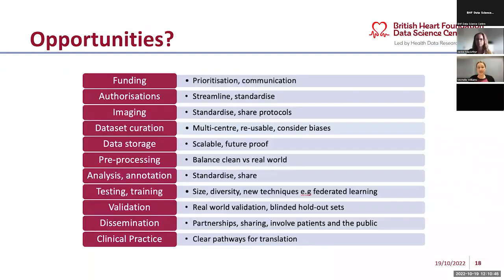Along with these challenges, we identified a lot of different opportunities, things that we and others can do to help facilitate imaging research at every point in the pathway that goes from funding, authorizations, curating data sets, annotating, all the way right through to getting the research into clinical practice. There's lots of different opportunities here that we can help improve imaging research.